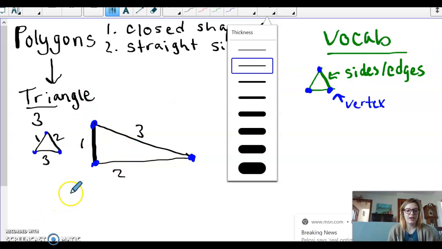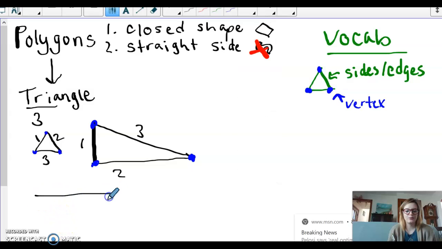And so let's try yet another way to draw them. I'm going to draw a line over here. That's one line. That's 2 lines. I'm going to make that line extra long. And that is 3 lines. And they meet. And so I can count my edges: 1, 2, 3. It's a closed shape. All my edges are closed as best I can. All my sides are as straight as I can make them.